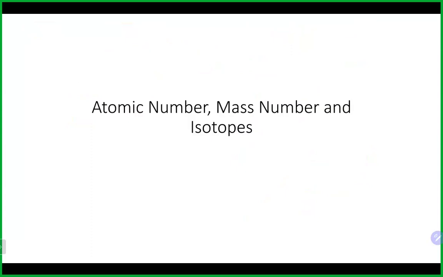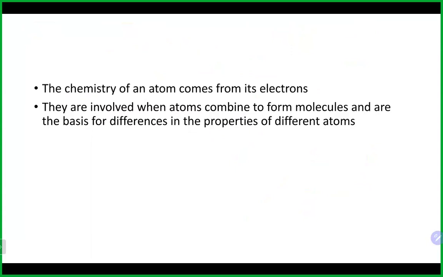All right, then we left off, I think, right here. We're going to talk about some properties of atoms, which are the atomic number, mass number, and isotopes. The chemistry of atoms comes from electrons. They are what is involved in all types of bonding, ionic bonding that we'll talk about, and covalent bonding. If you think about the organization of the atom, electrons are on the outside flying around, right? So when two atoms come together, electrons are pretty much going to be the first to say hello to each other as they're flying around.